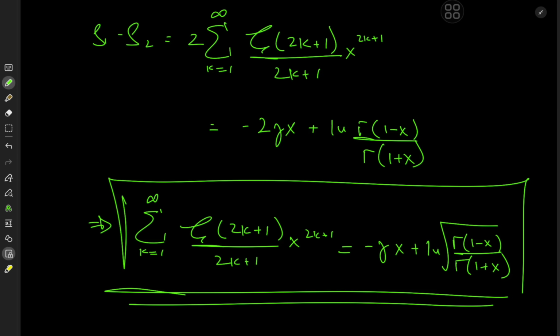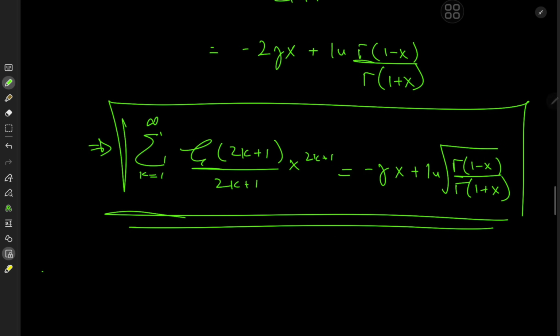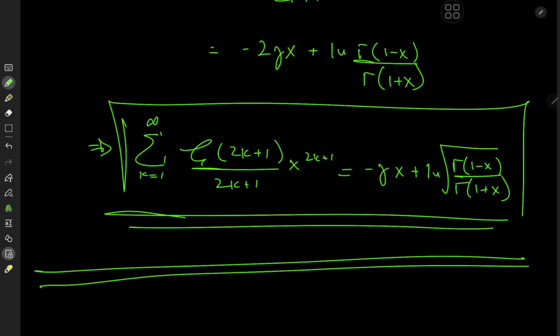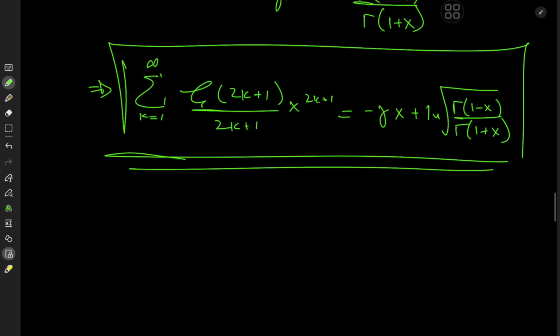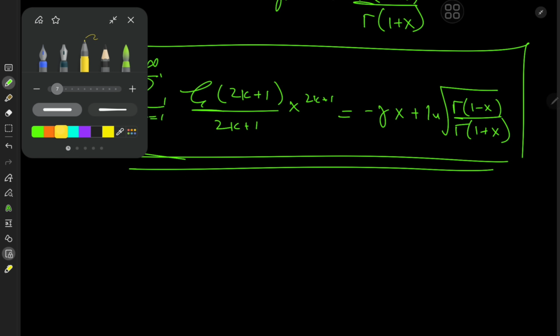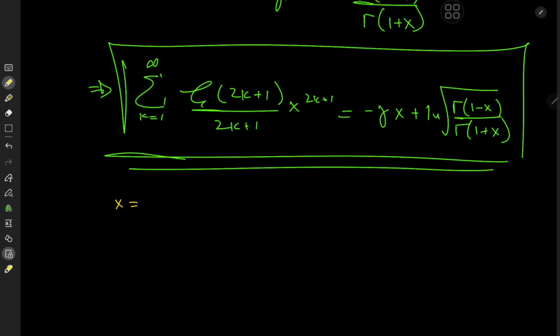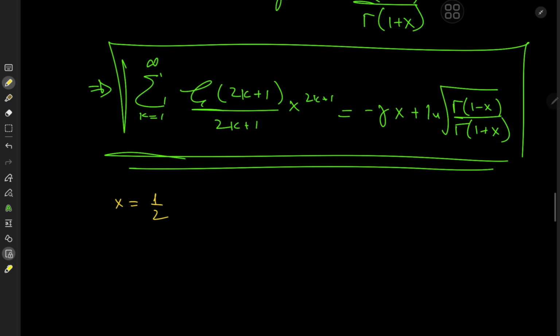And I believe if you plug in x equal to 1/2, you would get another very, very beautiful result. So comment down below what that result is, and let me know in case you have any more interesting results for this infinite series. Rather, wait, we have an opportunity to invoke both the Euler-Mascheroni constant and pi. So I'm gonna solve this right here on video. So exploration time, we're gonna set x equal to 1/2.